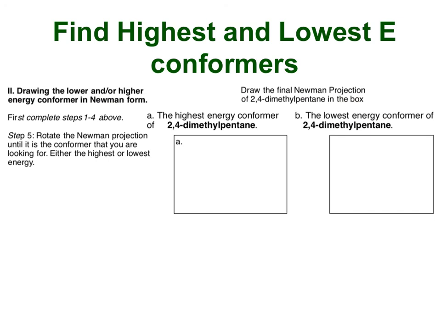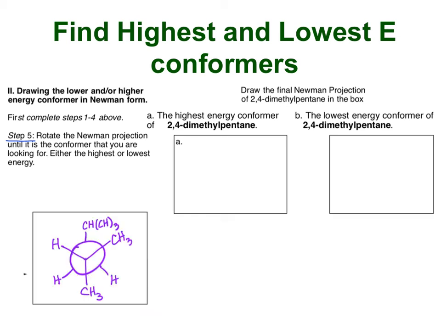All right, now that we've got that in hand, let's actually try it out. The last thing we're going to do is rotate the Newman projection, or just draw it from the way that's going to give it the highest or lowest energy based off what we just saw. I'm going to put the ones we had from before, here it is. And then we're just going to redraw it in the form that will be the highest energy first, because that's the first part. The first thing we're going to do is draw the basic eclipsed structure because we know it's highest energy and we want that torsional strain. So we'll draw it like this. That's what an eclipse would look like.